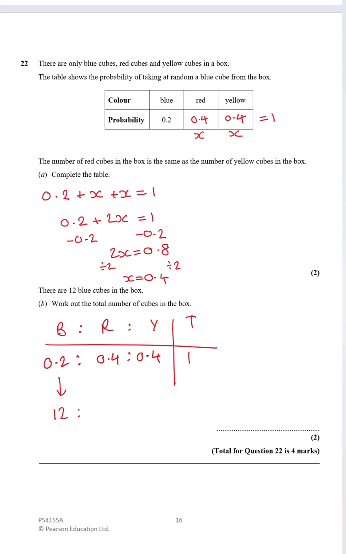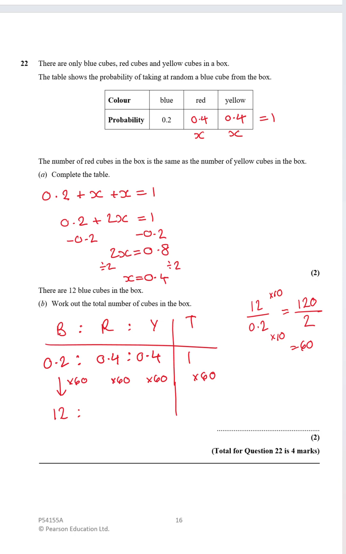And I'm going to work out a multiplier again. To work out the multiplier, I'm doing 12 divided by 0.2. Worth working out on the side, setting it up as a fraction. When I'm dividing and I've got my denominator with a decimal, I need to multiply by a power of 10 so that this is an integer. There is 1 decimal place in my denominator. Therefore, I'm going to multiply both by 10 to get rid of that decimal place. I'm going to get 120 over 2. That makes it really easy now. 120 divided by 2 is 60. So I know my multiplier is to multiply everything by 60.